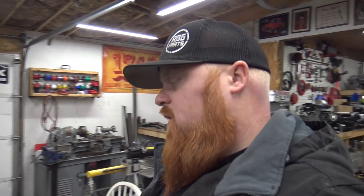Remember guys, the videos are coming out a little bit slower right now because we're building our shop. We got the whole interior framed up, all the studs in the walls. Now we have to frame up the garage doors. The garage doors are coming the Friday after Christmas. Our breaker box should be installed, and then I can start wiring everything up, all of our lights. We have all that stuff sitting in our dining room actually. So there's a lot happening right now behind the scenes. We are filming everything that's happening with the garage, so be patient. That stuff will be out.